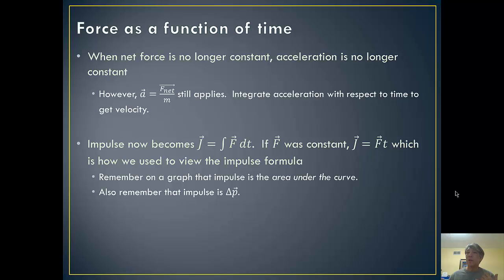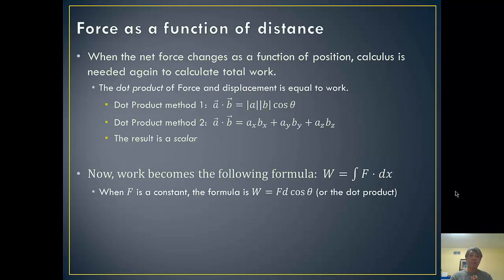When force was a constant, we had our F t formula that we used, but now it's the integral of force, it's force for each little section of time. And so if we have a graph, then I can calculate impulse via the area under the curve of that graph. And if necessary, don't forget that impulse also equals the change in the object's momentum, not the momentum, because I probably had an initial momentum, but the change in the object's momentum.